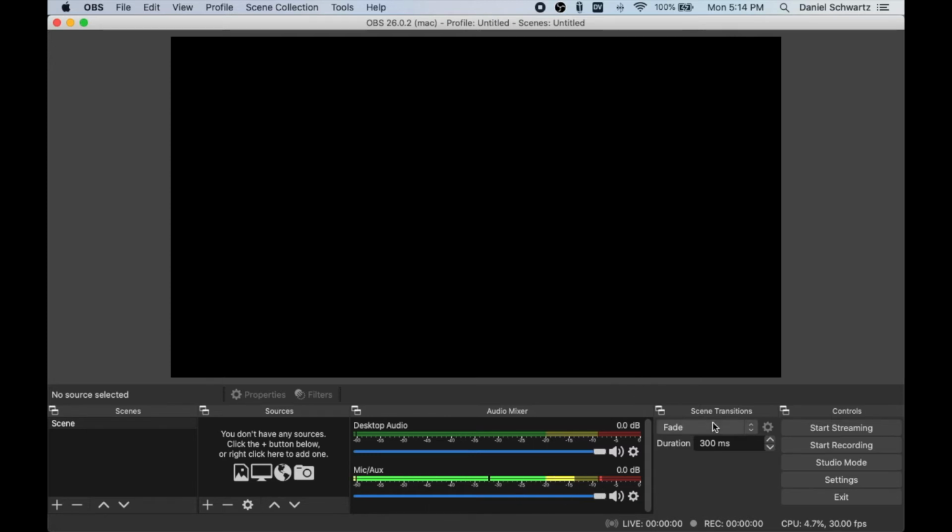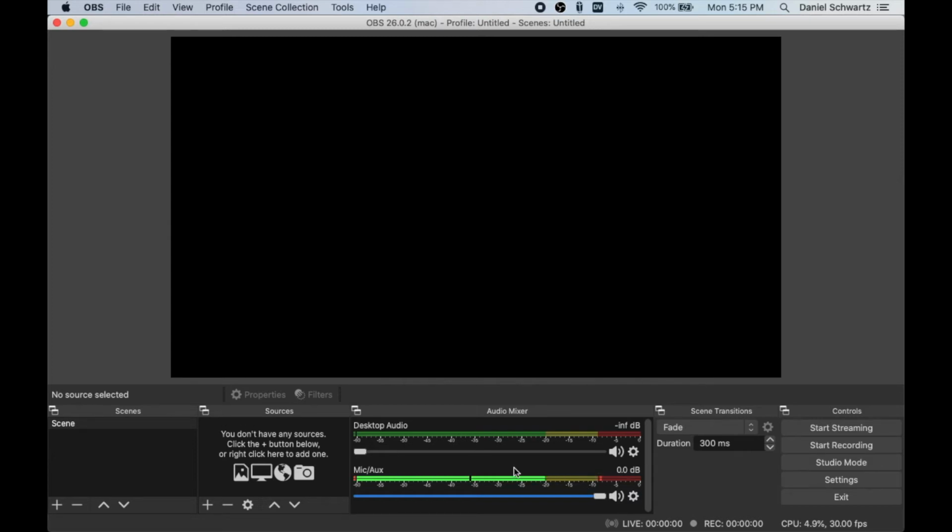And the desktop audio, which is sounds that your computer's playing. So if you're playing music through your computer, it will take it over. You won't hear it, but it'll record it. And we can see that it's picking up my microphone right now. My computer's not playing any sound, so that's all the way at the bottom. Unless you plan on playing video or playing music, I recommend that you just turn this desktop audio all the way to the bottom so you don't accidentally pick up something that you weren't planning on putting on your video.